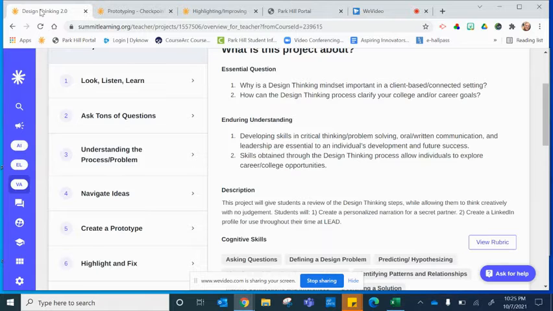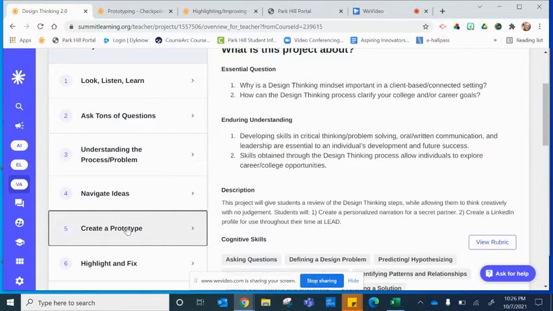I wanted to get with you guys and just go over where you should be right now. And I also wanted to show you some good examples of what you might want to produce for your checkpoints. So I wanted to start with where you should be. You should have already submitted checkpoints 1, 2, 3, and 4. And really, we probably should have already finished checkpoint 5 as well. But I know that there are some people that are still working on getting that finished. So that's where we're going to start today.